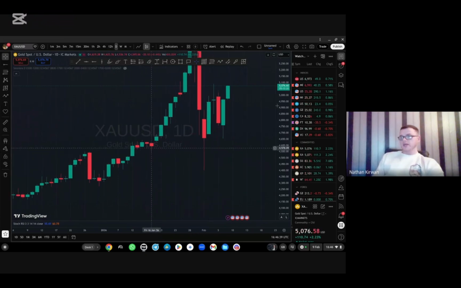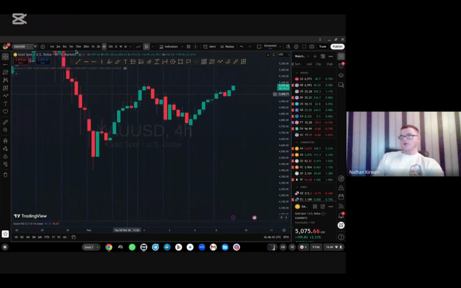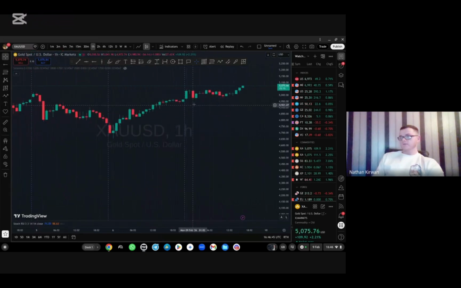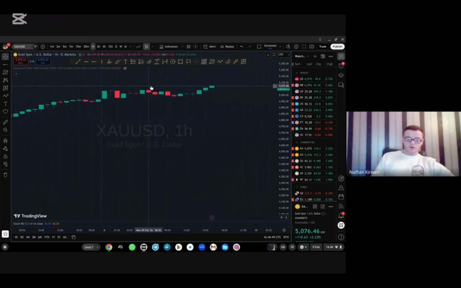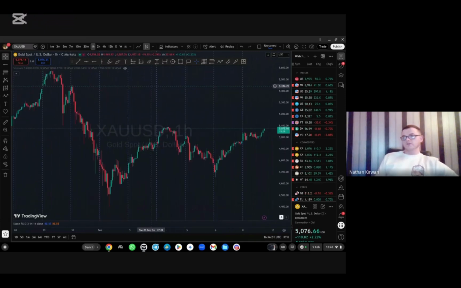Now beneath that we have our tool lock. So if you want to mark out, let's jump to a 4 hour. Let's jump to a 1 hour. As well, if your chart is like this and you have a keyboard, just press Alt and R at the same time, and it'll revert your screen back to the way it should be. If you have any drawings, press Control Alt, like I'll show you now.